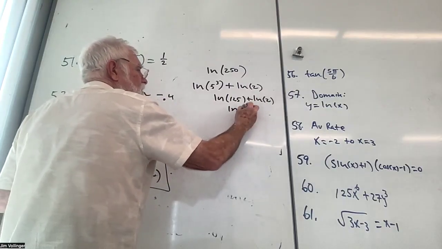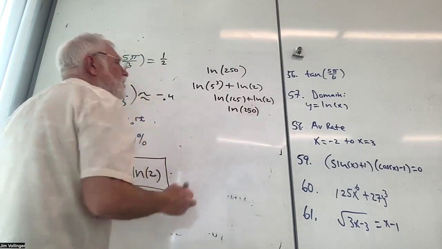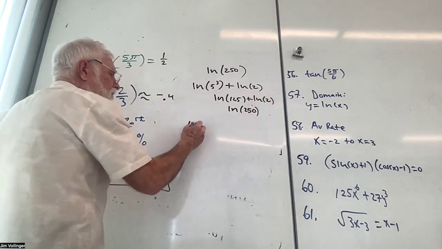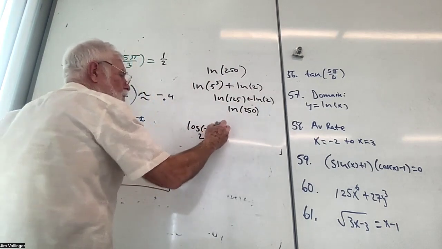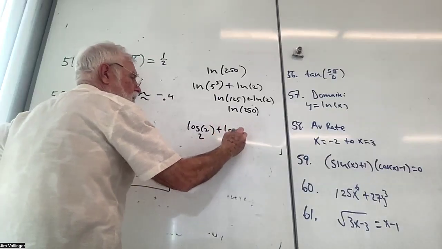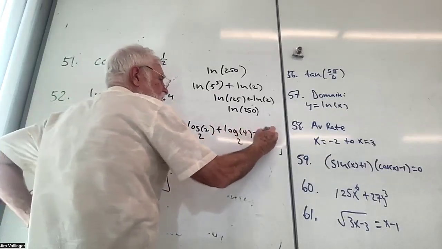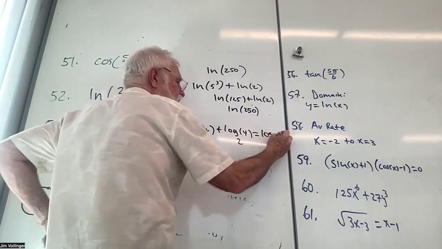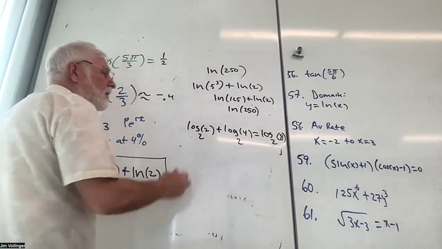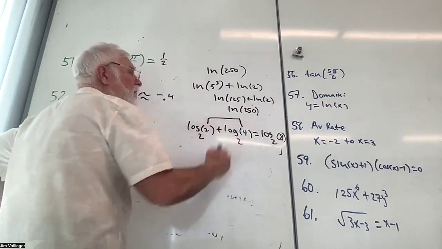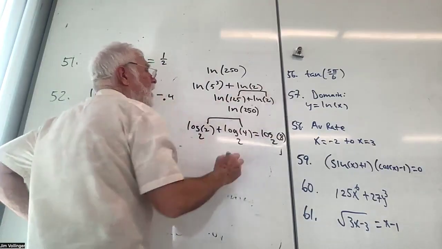Now, to help you see that log rule, I'll do the addition here quickly with a different problem. Log base 2 of 2 plus log base 2 of 4 is equal to log base 2 of 8. At this stage of the game, the numbers should speak for themselves. Written this way is a multiplication. That's why I can do that.